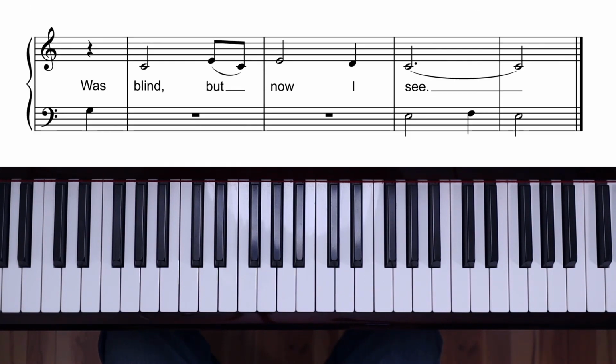Terrific! The last phrase is a shorter version of the first phrase with a few harmony notes added at the end. Let's practice the melody first. Next, we'll add the left-hand harmony part.